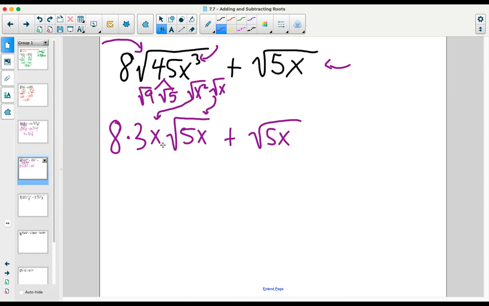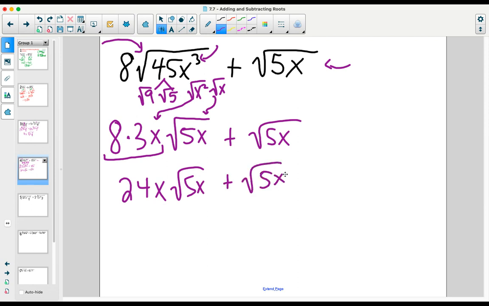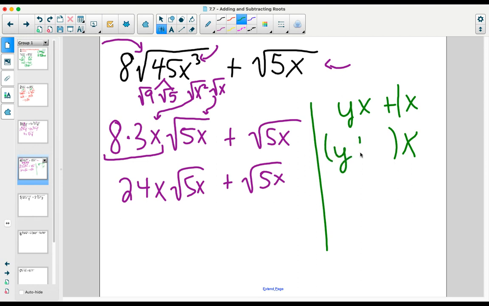Out here, I have a multiplication that I can do that will leave me with 24x root 5x plus root 5x. Now, before we try to add the 2 of these together, I'm going to have a little sidebar over here, and I'm going to ask you to consider this example if we wanted to add these 2 terms together. Well, at first glance, it would be a little bit difficult to add these 2 together without remembering that there is a 1 in front of this term. These 2 terms have a common factor of x, and we can rewrite that expression like that.